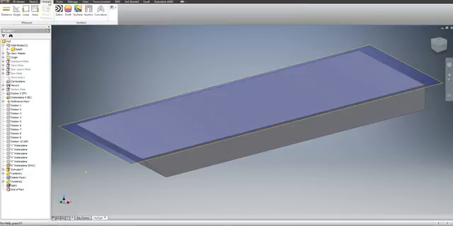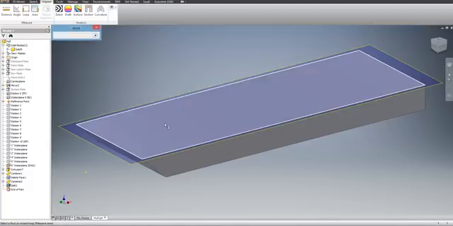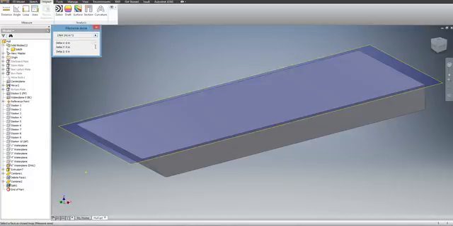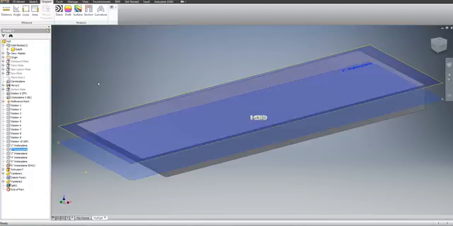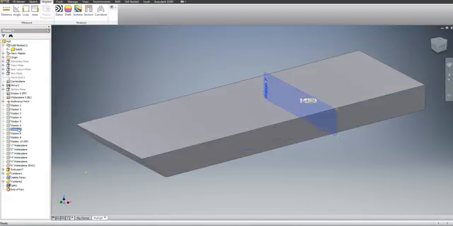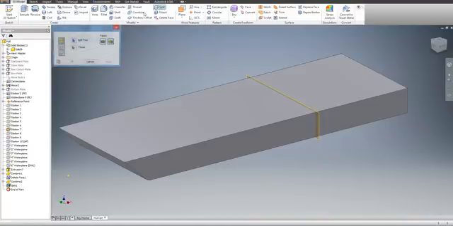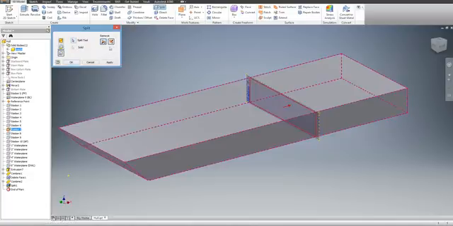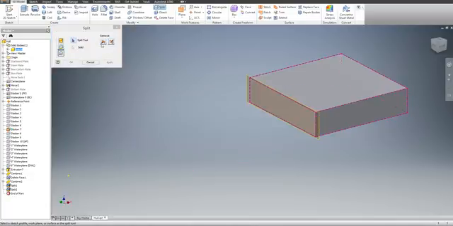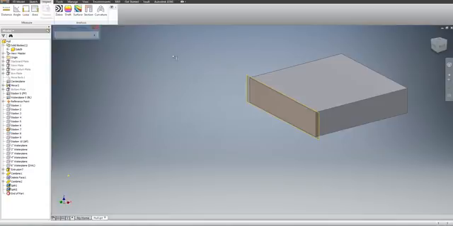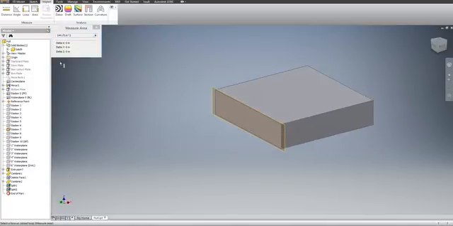So I'm going to go to inspect area. I can just click that and it gives me the area of my design water plane. I can do that with any of the other water planes just by turning on those. Or I can turn off the water plane and choose a station instead. So I'm just going to choose station 7. I'm going to go split, trim solid. I'm going to choose station 7. I'm going to remove everything forward of that. And now I can go back to inspect area, and there's my station 7 area, almost 145 square inches.